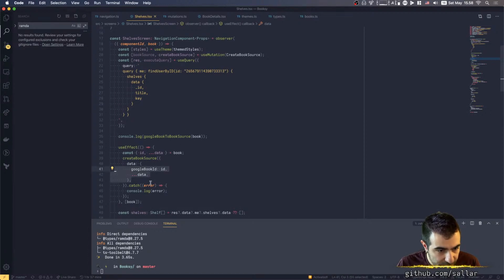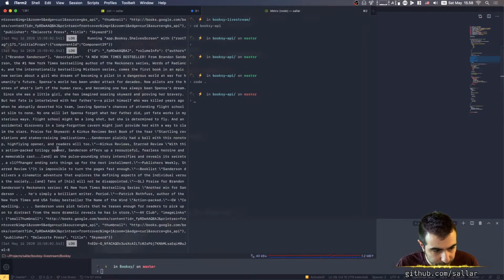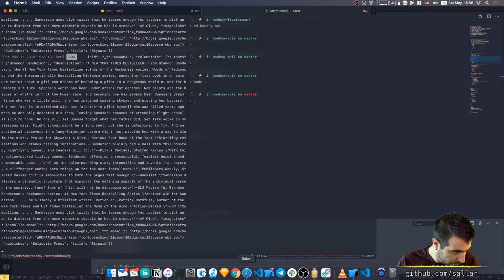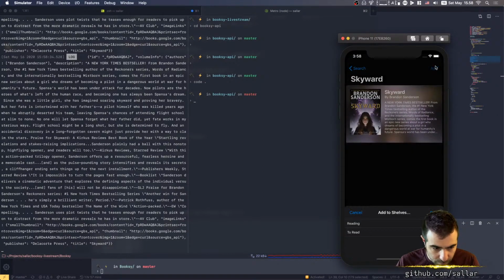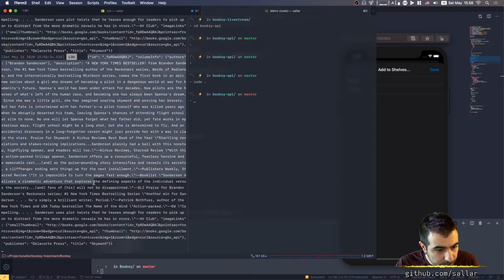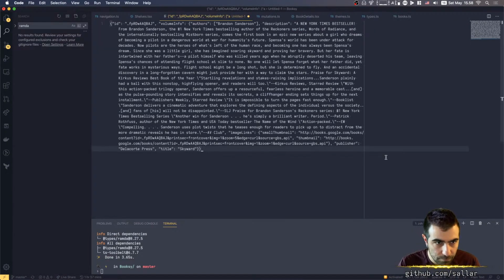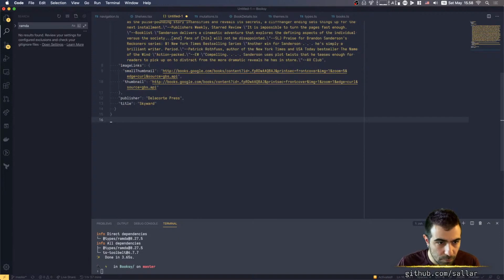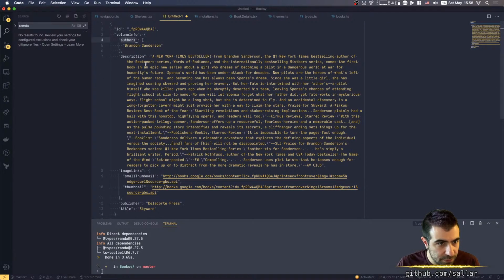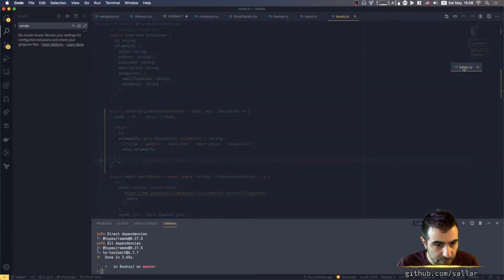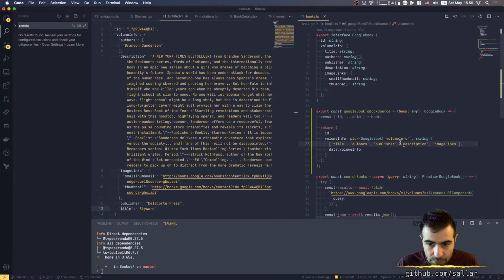Let's disable this thing so we know what exactly we're doing. So it only has authors, description, image links, small thumbnails, thumbnail, publisher, title. Is that all? Was that everything we wanted? 2, 3, 4, 5. 2, 3, 4, 5.